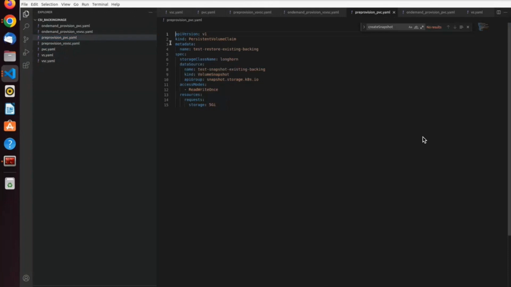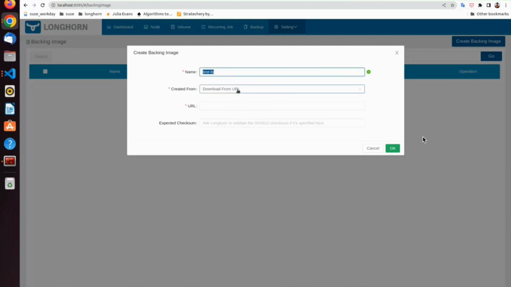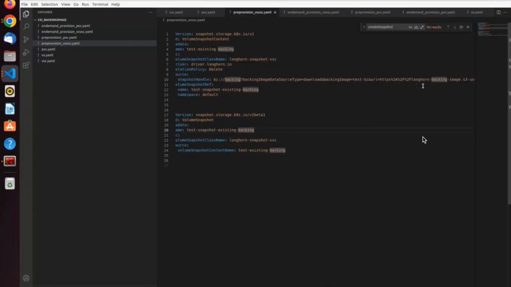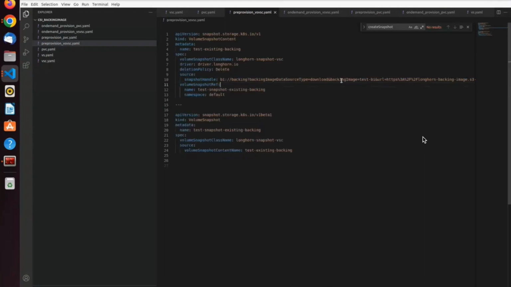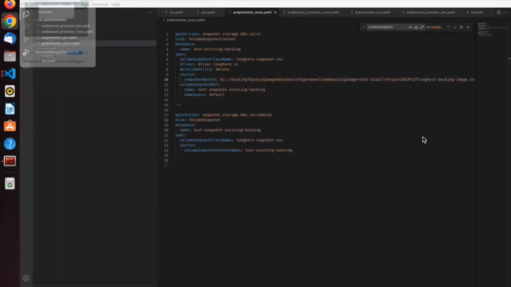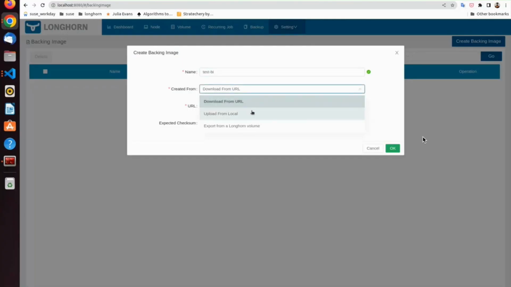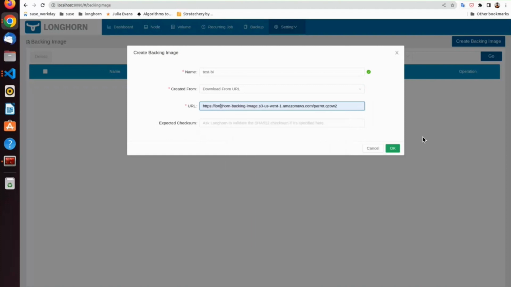The provision. So our back image name is test back image, and the URL will be download from URL, and the URL will be our testing image, Longhorn back image with parrot qcow2 here.